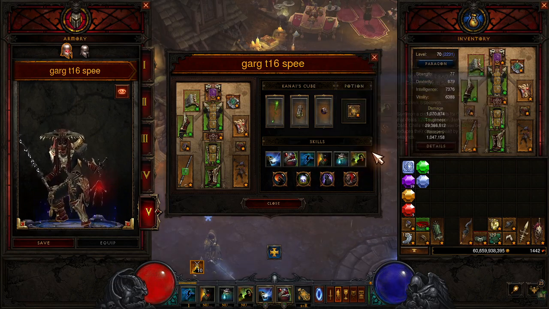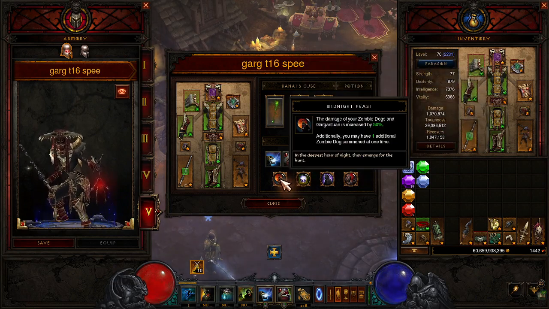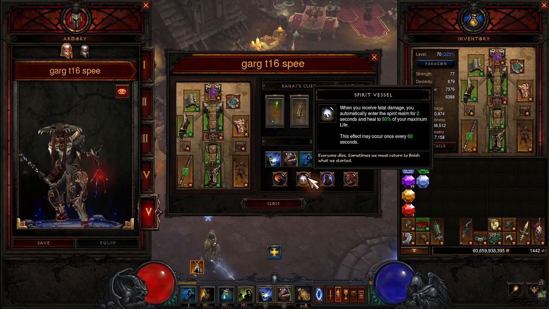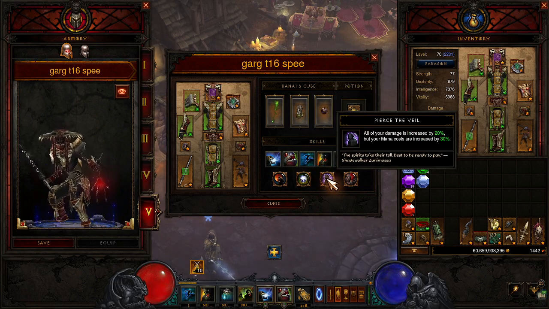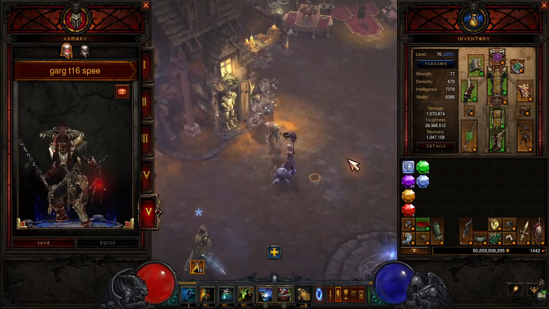And then Wall of Death, it doesn't matter what rune you use, you're literally just popping that to keep your buffs up. We use a Midnight Feast to make our Gargantuan deal 50% extra damage. Spirit Vessel, just in case we get one tapped before we get up our defenses. Pierce the Veil, you can switch this to something else if you want, but you don't need to. All of your damage is increased by 20%, your mana costs are increased by 30%. And then Confidence Ritual, you deal 25% extra damage to all enemies within 20 yards.